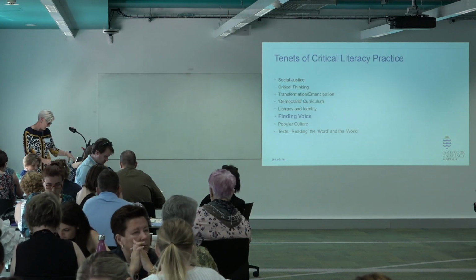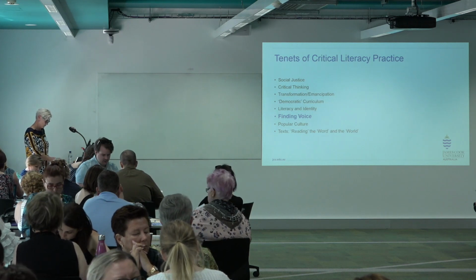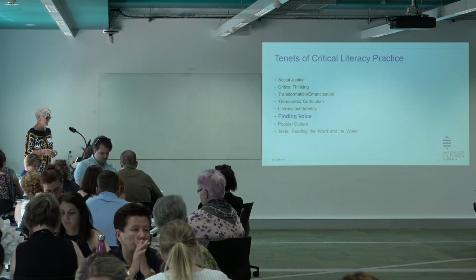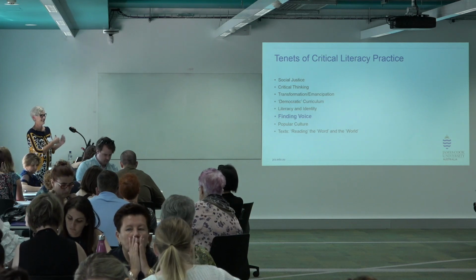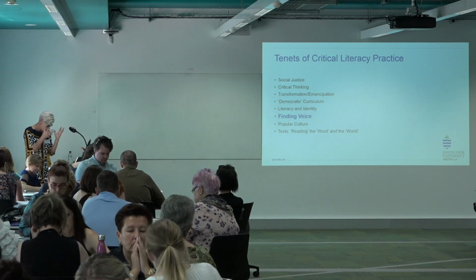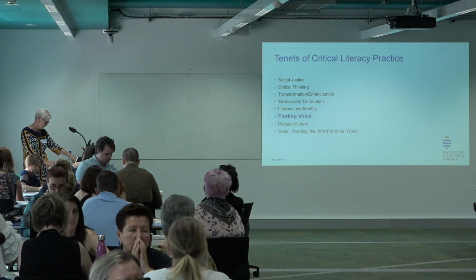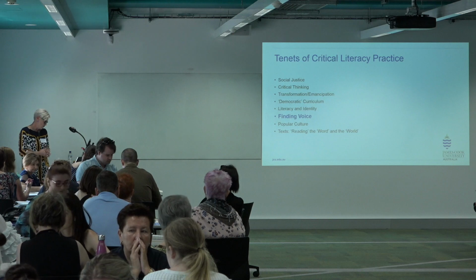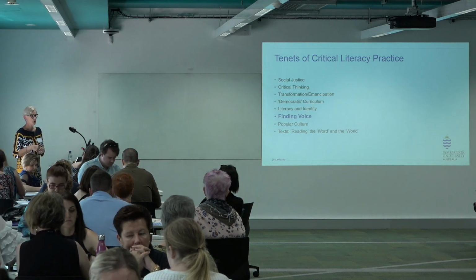Okay. So in terms of finding voice, critical literacy pedagogies are organised around the voice and agencies of learners. And again, as I said, all of these are so interwoven as to become quite complex, but nonetheless complementary. So this tenet of critical literacy asks us to provide students with ways in which to have their voice heard.